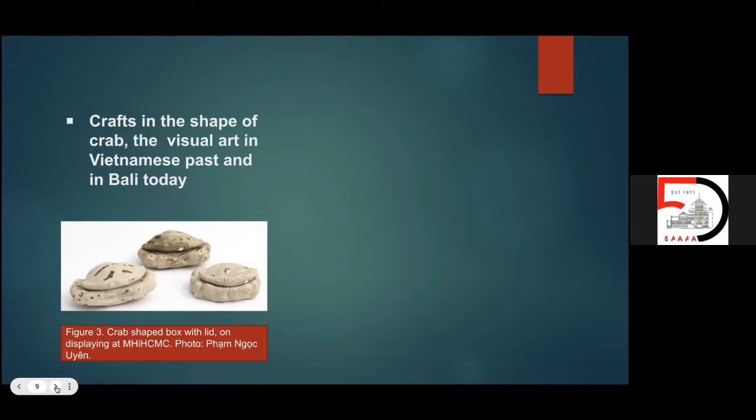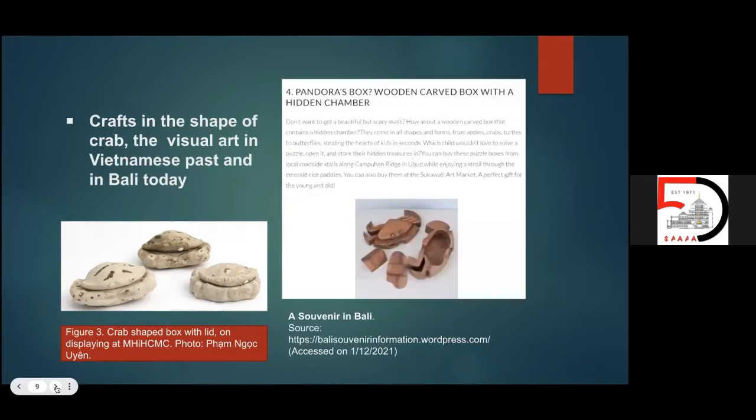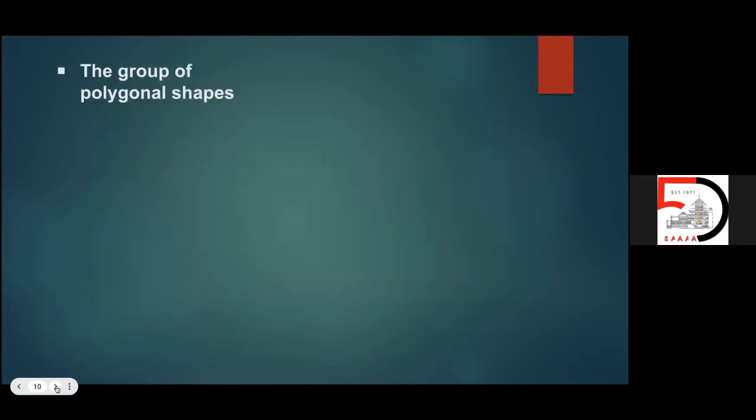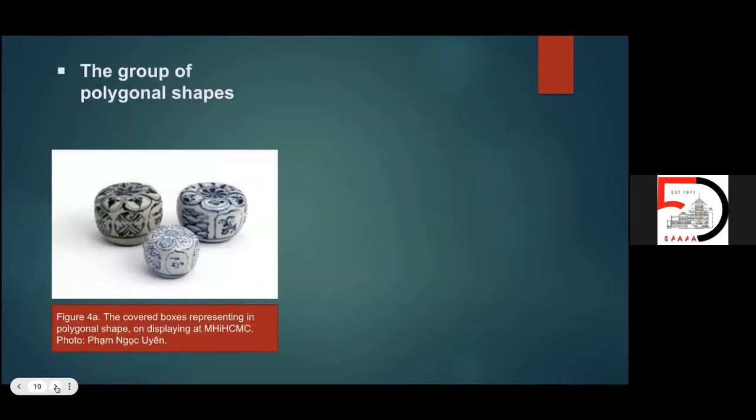That's why they were found in several wrecks, such as the Bananh one. Today, you can see the crab-shaped cover box as a souvenir for the young. In addition, the group of polygonal boxes is also a networking product. They design a central floral medallion formed with a radiating pattern of petal segments attached to the flower heads or spray buds alternating with a cherry pattern.